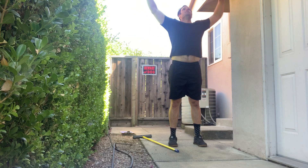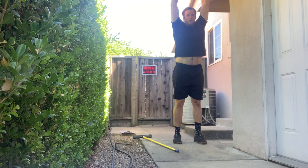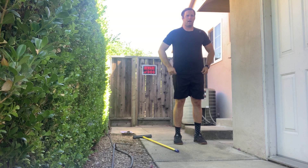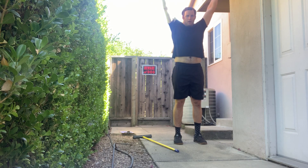Door frame stretch — I don't have a pull-up bar, I don't have a door frame outside, but I do have this little roof awning. You're going to lift up, hang down, let your abdomen drift, all that good stuff. Just think: arms above head, hanging just like you would from a barbell.